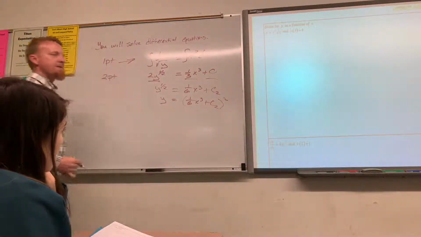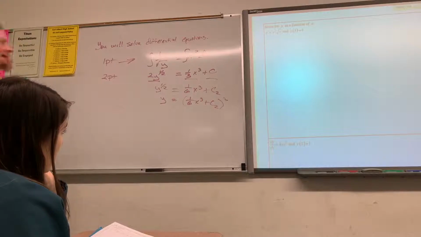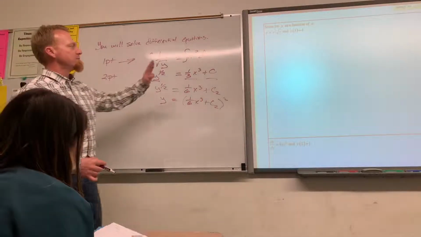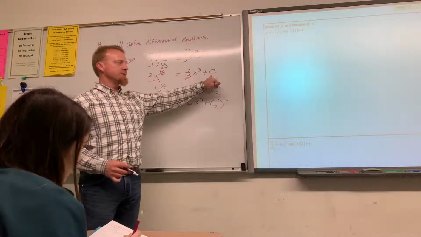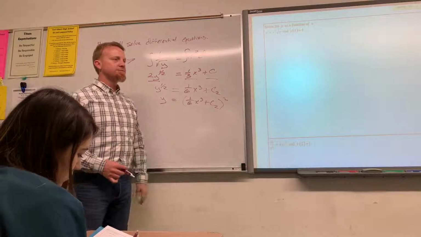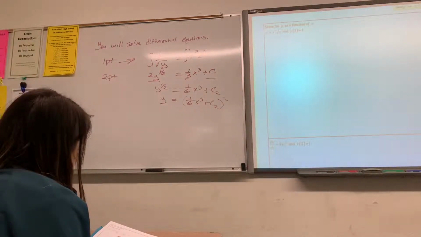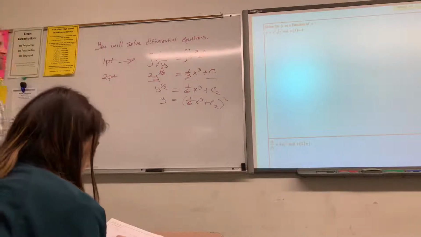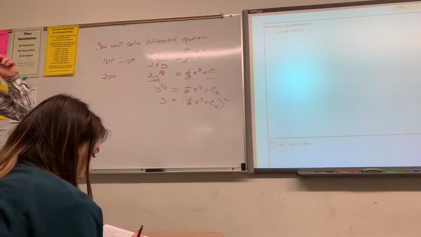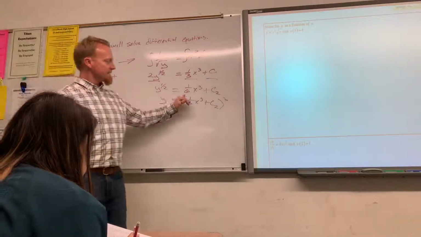Why not c to the 1/2? Or c 1/2? So you multiply the 1/2. Anytime you multiply or divide a c, it just changes from c to c2. So you multiply by 3. Even if I multiply by 3, it changes to c2. You're just keeping track of how many iterations of the c there are. Anytime the c changes, you have to put a different number in there. That's all you're doing.